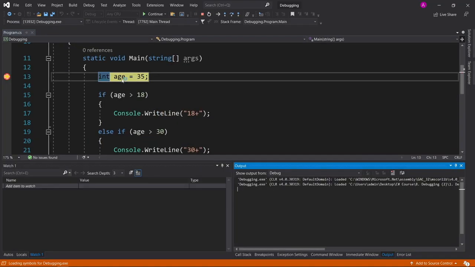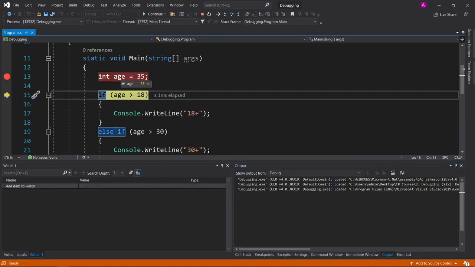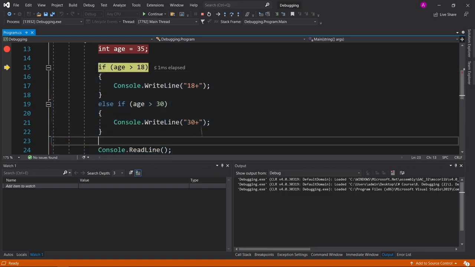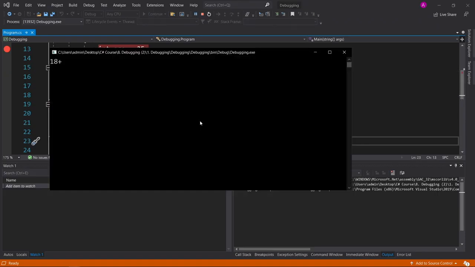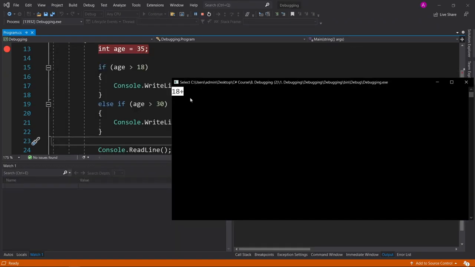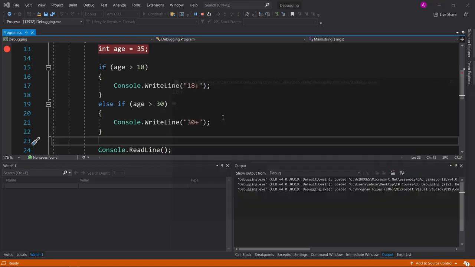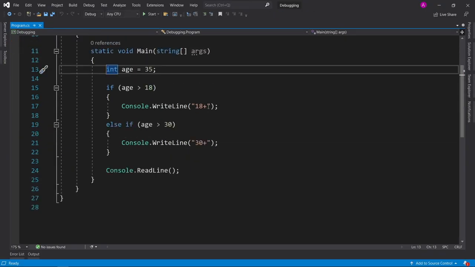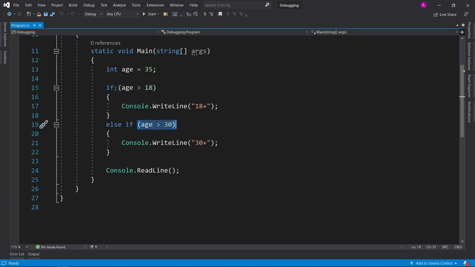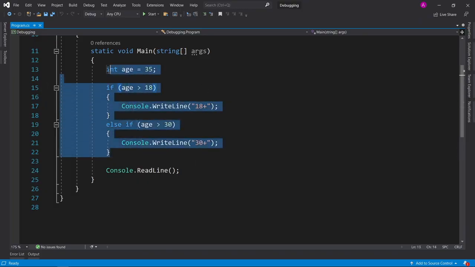For example, if we investigate this variable and we can see the value is 35, and then now we're happy with the rest of the code, we can just press F5 and our code will run as normal. We'll get the output and we'll get a read line waiting here. So we know our problem here is both conditions return back true, so just like in the last video, we actually changed this condition to make sure that it only goes between this range. But let's not repeat ourselves, let's have a look at a different example.